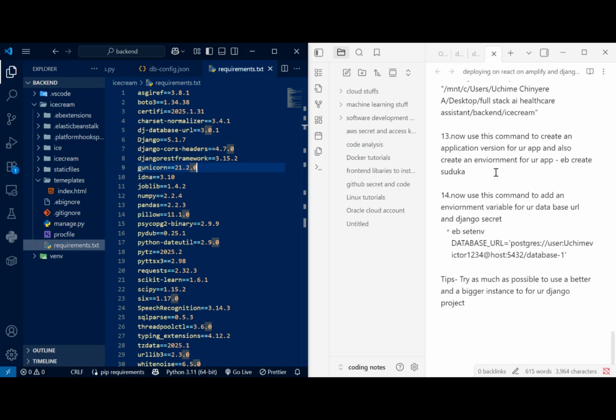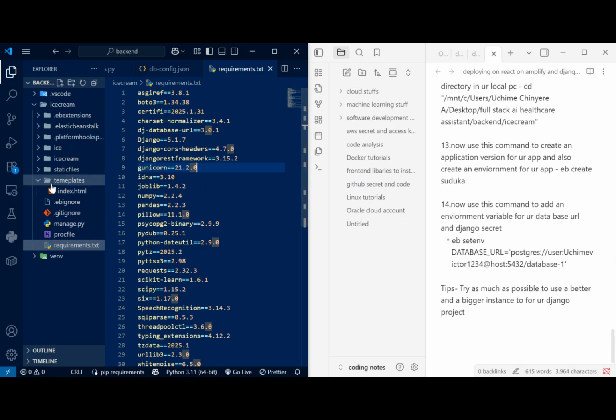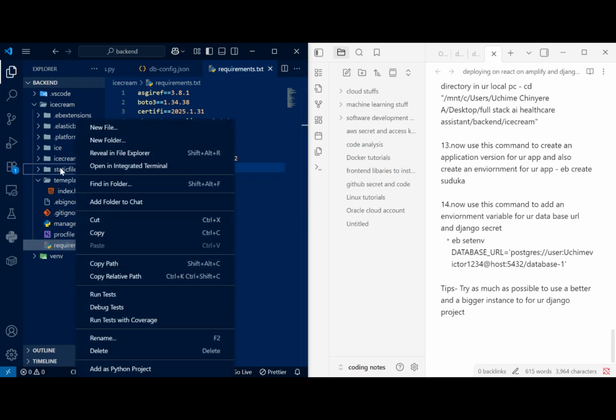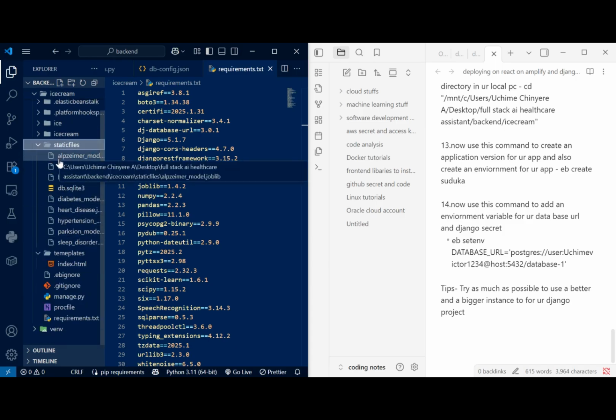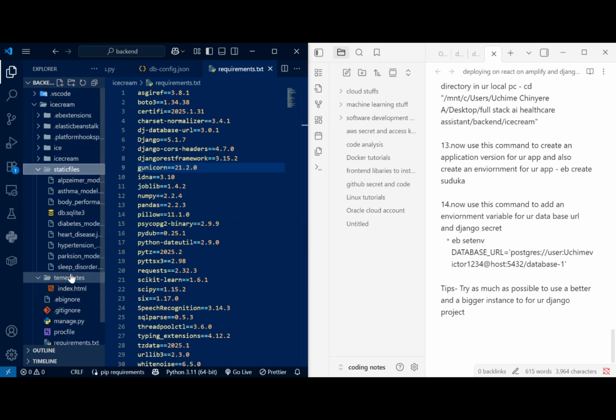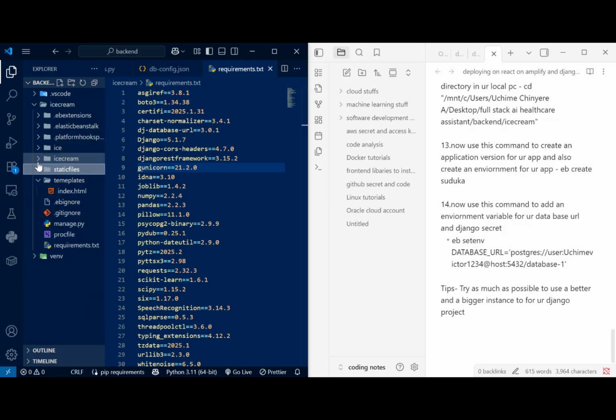So what should we do next? Okay, after we're done doing this, we're going to create a folder named static files. I've already done mine, so you should do yours. If I open it, you see this carries all the static files that I needed, all the files that are not code, and we're going to put them inside this folder, which helps us arrange our Django project. Now we're also going to acknowledge that in our settings.py file.